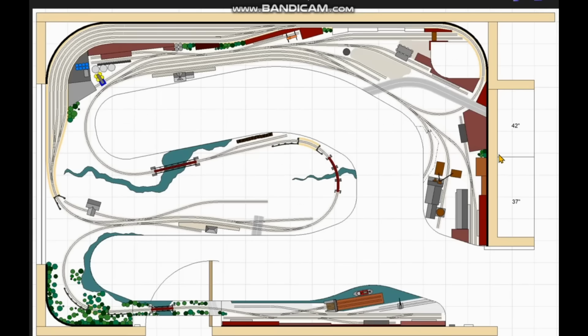Here I have filled in the majority of the industries. As we can see, the north side of the room is all built up, although there's a certain amount of green areas between the industries. I reduced the number of spurs in this switching location because it was a little bit cramped otherwise. I also swapped the pulpwood spur to the other side of the main line.